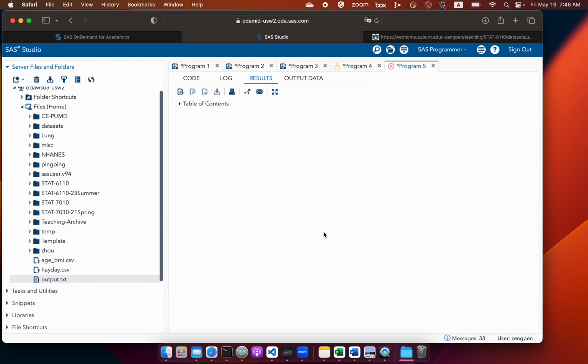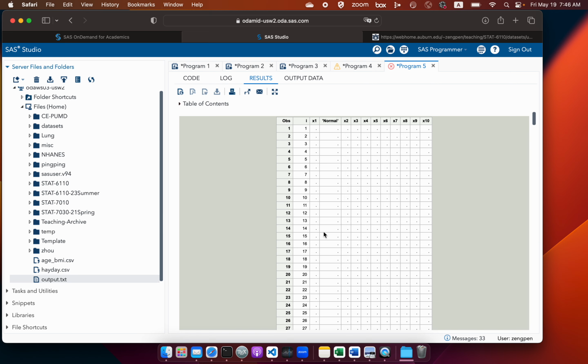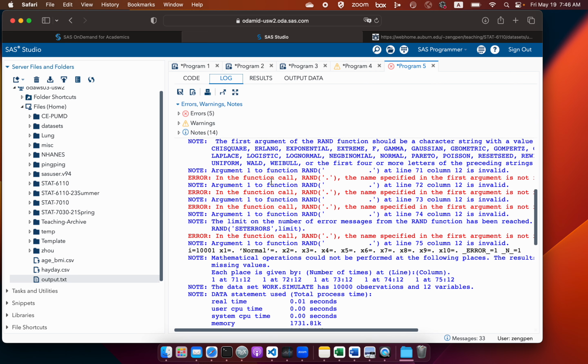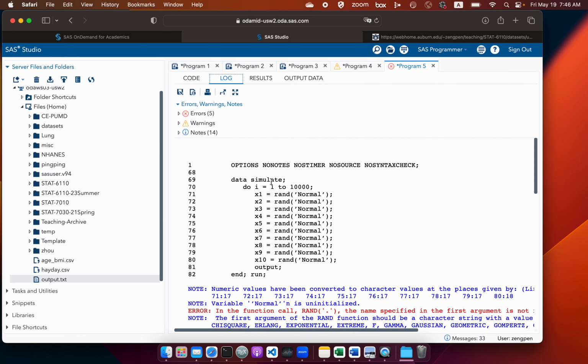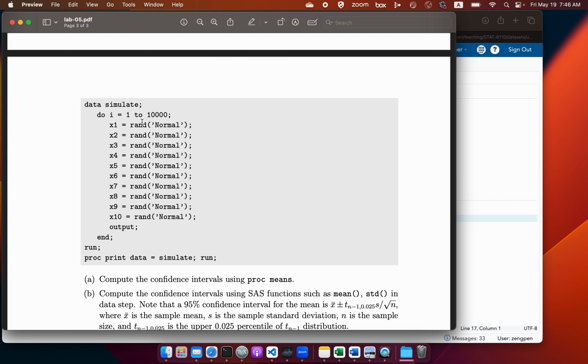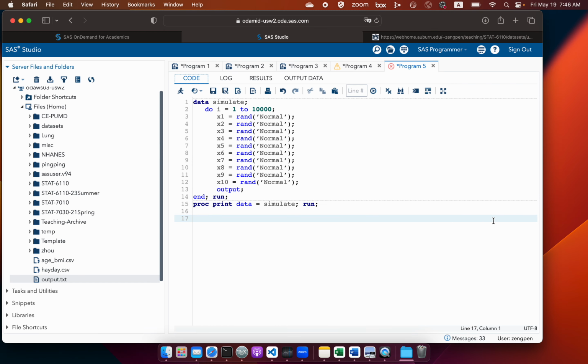Just display it anyway. It's missing. I know what's going on. This one should be a quotation mark. But when you copy paste here, it seems to be changed to a different character.